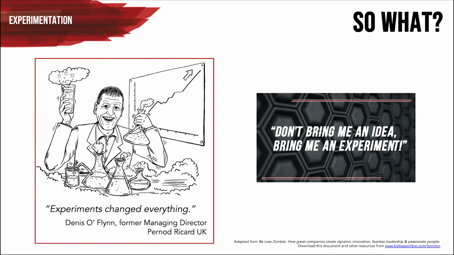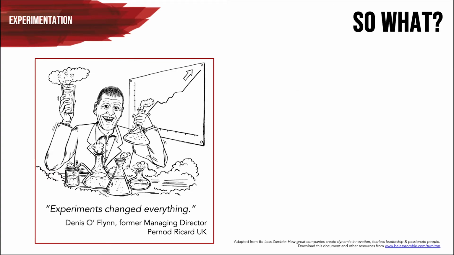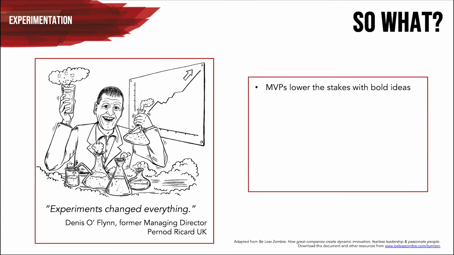So some of the things that Pernod Ricard and many other organizations find when they start running experiments are, as we said before, minimum viable products and experiments lower the stakes for pursuing bold ideas, which means people are going to have more of an appetite to pursue them. It reduces the fear and risk of innovation all round. It means that bolder ideas start to show up in greater numbers. The cupboard is no longer bare, and you can actually get started more meaningfully with them rather than debating them for several weeks, months before you feel like you've got a starting point.